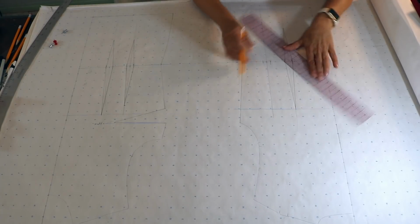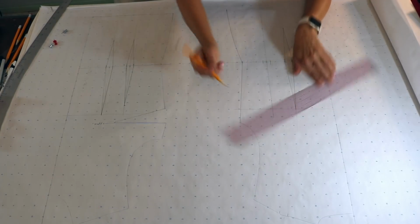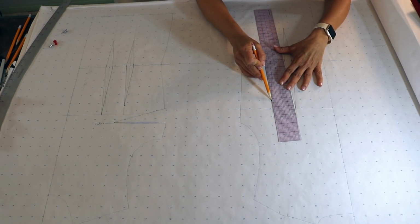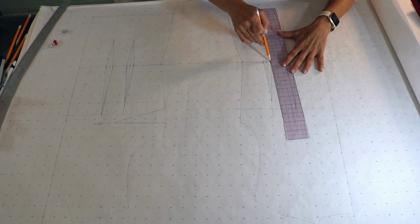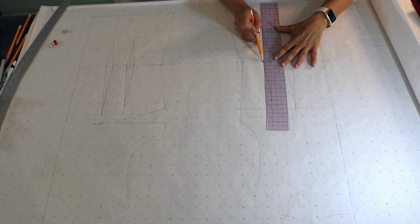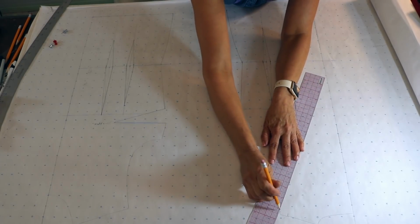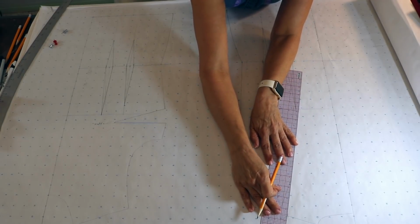We're going to do the same, and then this one is another inch below that marking, and that will be where the second dart is going to be. And then from dart point to dart leg point, and the same thing on this side. From there, I'm going to go to the edge to that dart point, just like that, and this dart point, just like that. I'm going to fill in this dart up here, which is right here, because we do need to keep that dart intact, just like that.